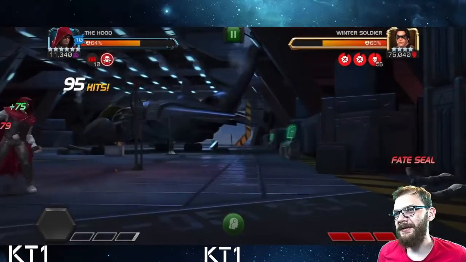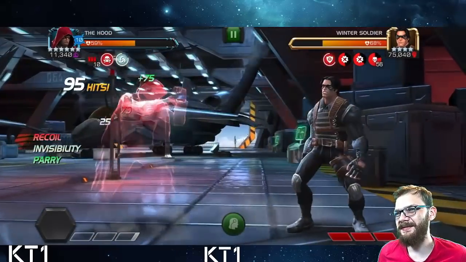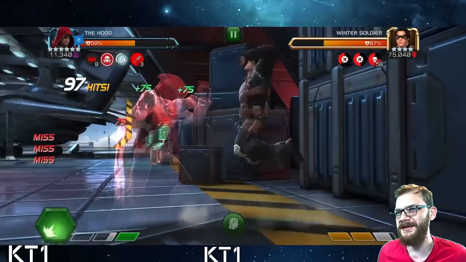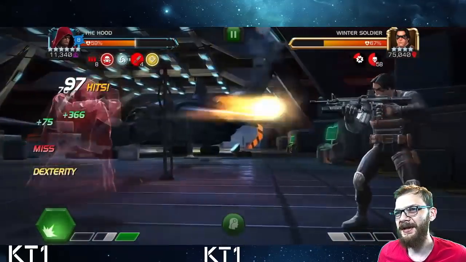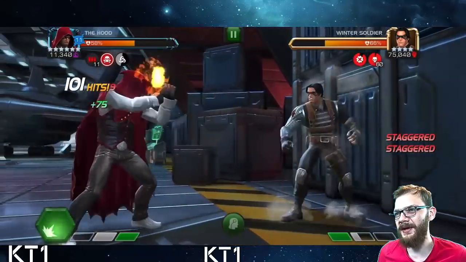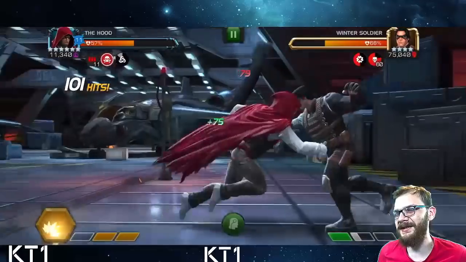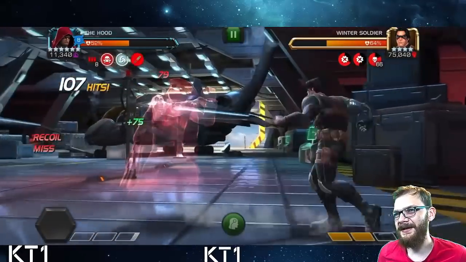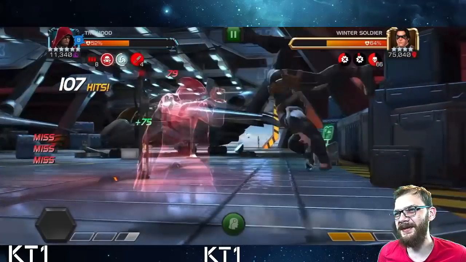And right now we can see that I'm just spamming my special attacks, even whilst Winter Soldier doesn't really want to attack me, which is kind of annoying at times. But we can see that I'm building up my attack quite quickly. So I have 60 bullets loaded here at this point. We are 100 hits in the fight. And I just want him to use those level 2s, but he just refuses to.